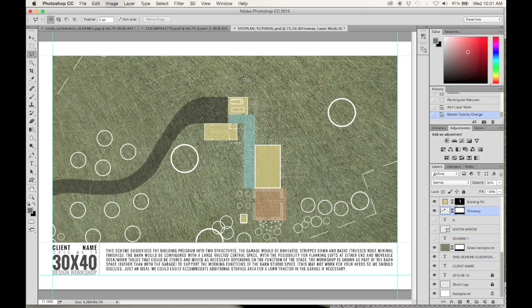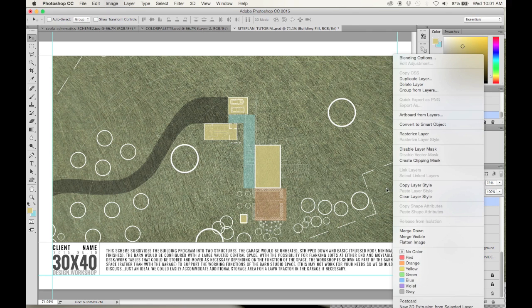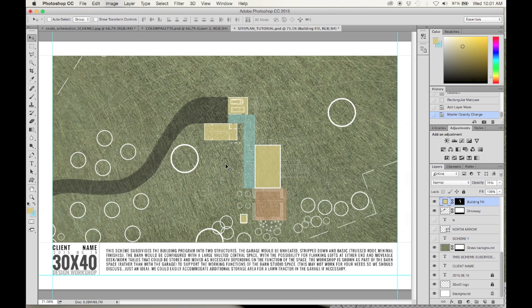Next thing I was going to show you is the shadows. Now, if you take the building fill layer and you rasterize it, you turn it into an image, you can do a drop shadow on this under the layer modes, but I don't recommend that because it's sort of just a hovering shadow look. So what I recommend is just doing a basic plot of what the shadows look like for your project. And if you throw it in SketchUp and look at what the basic shadow pattern might be, you'll get something that you can work with.